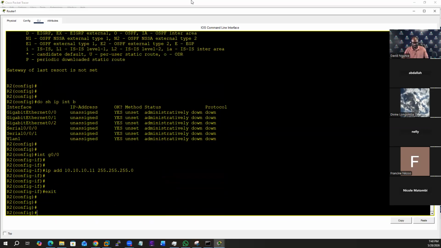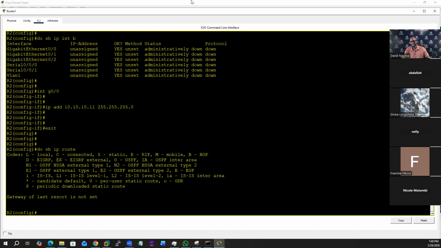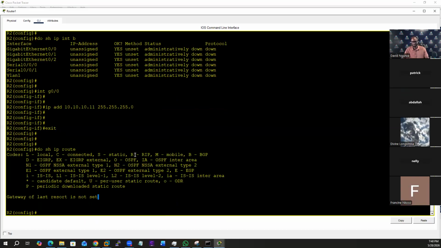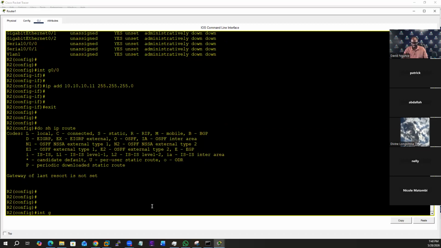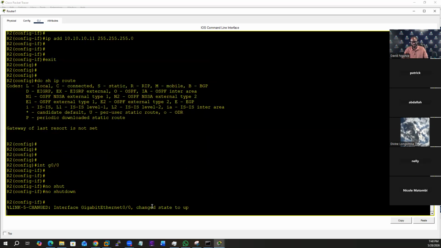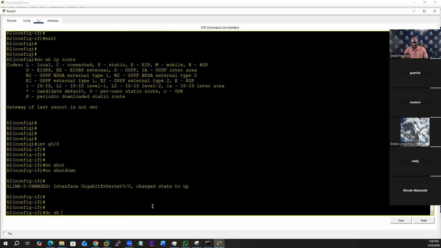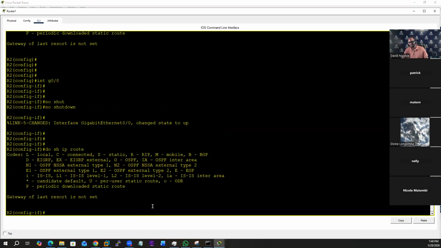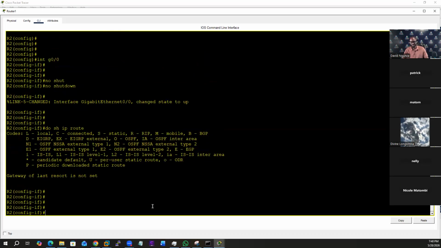That was my next thing. So when you put an IP on the interface and you check the route table, DHCP still doesn't register it until that interface is on. Make sense, team? As you can see, there is no C, there is no L, nothing on the route table, right? Now, we go back to that interface G00, no shutdown. Now do show IP route. One moment, the interface is still coming up.